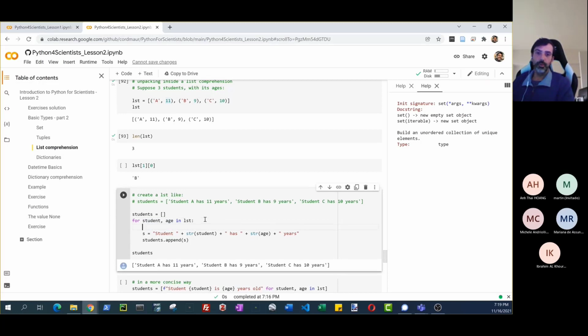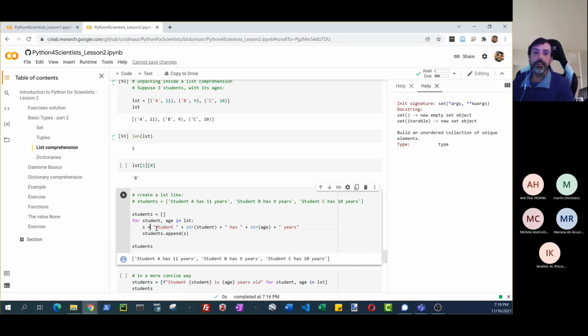And then we can write the string, not exactly as we did before, but by concatenating the string. That's another way of creating the string. I will create a variable s. It's a string student plus another string. Remember, if I try to add two strings, it will concatenate the strings.